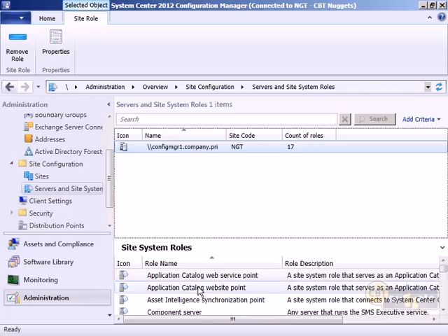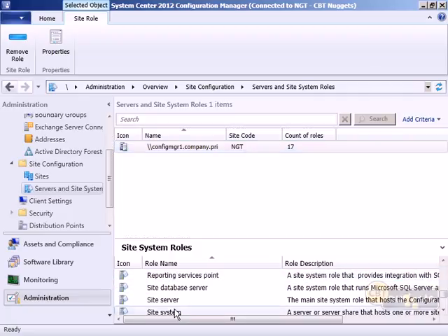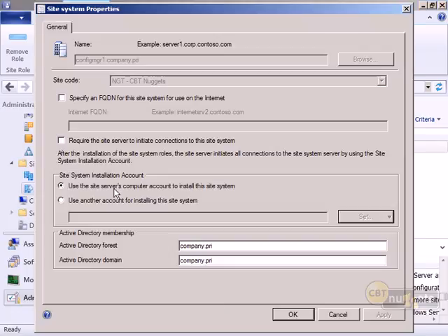Okay, so there's a couple things we have to do here. The first of which is here under, I believe it's site system. The first thing we have to do is specify an internet accessible, fully qualified domain name for this computer.